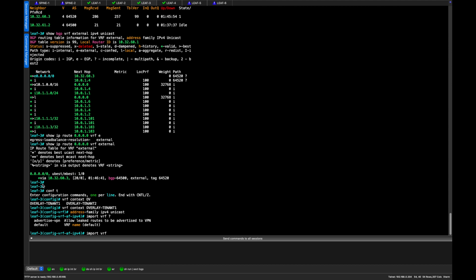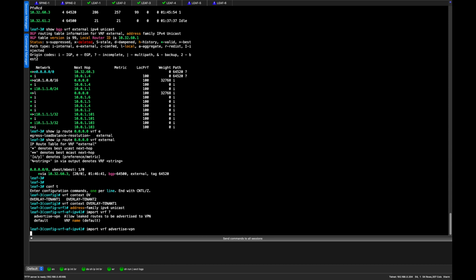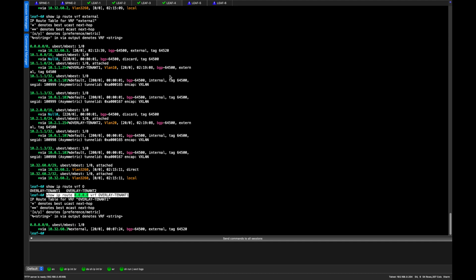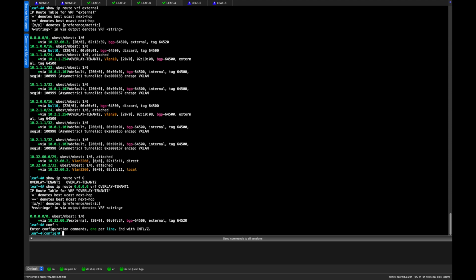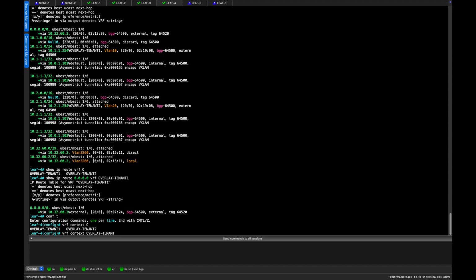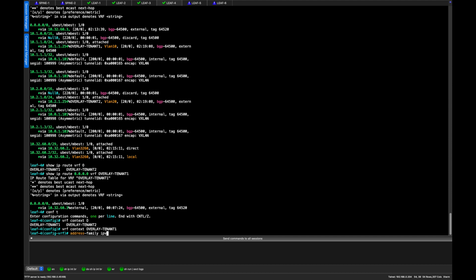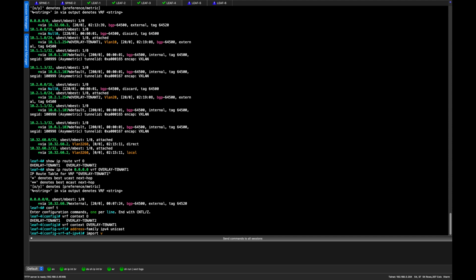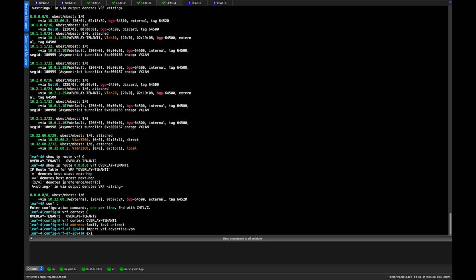Essentially, this is a leaked route in the overlay tenant VRFs. So this is us saying we're allowing those leaked routes to be advertised into the VPN, which is EVPN. So we'll enable that there, and then on leaf 4 we'll do the same thing. Perfect.